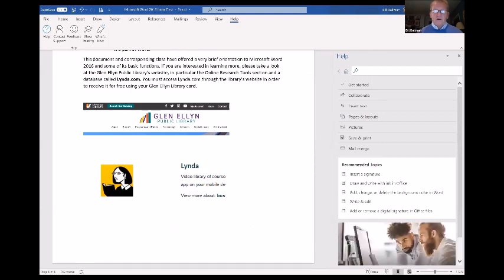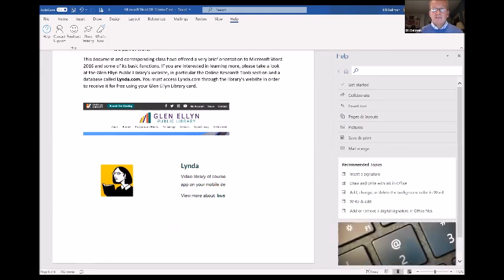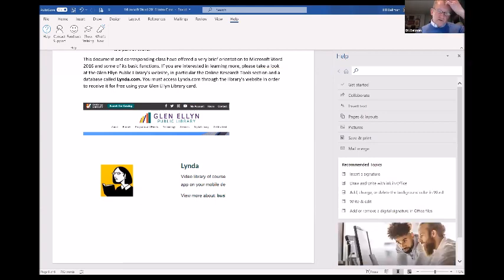Now, I'm going to stop sharing. Do you see my web browser right now, Beth? I take it as a no? Sorry, no, we're still on the document. All right, then I'm going to stop sharing because I want to show one final thing.